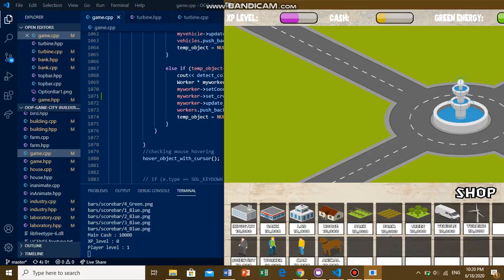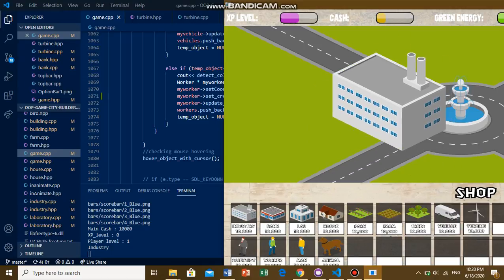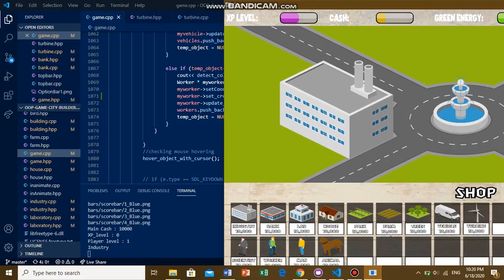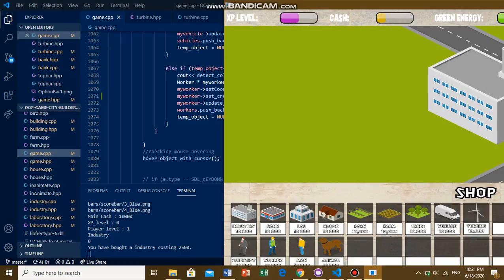For example, if I select industry from the option bar at the shop, it will print industry, and industry will hover on the screen until I place it on a certain area, for example here. When I place the industry, it tells me that you have bought an industry costing 2,500. Let's place more objects and see what happens.